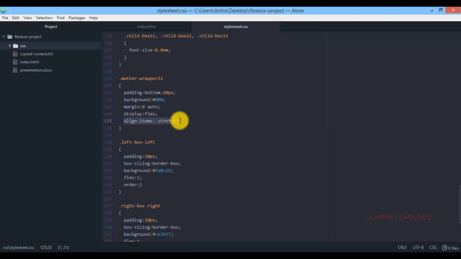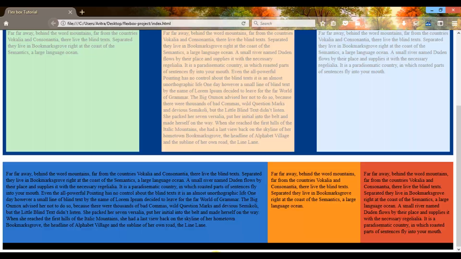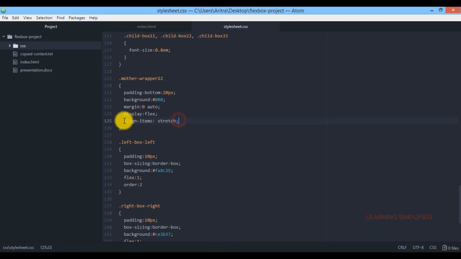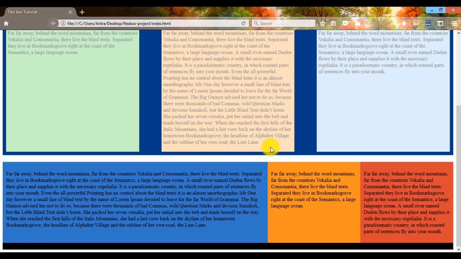This is the default property of any Flexbox element. That is why we do not need to provide any such attribute over here, as it is the default value of Flexbox elements.